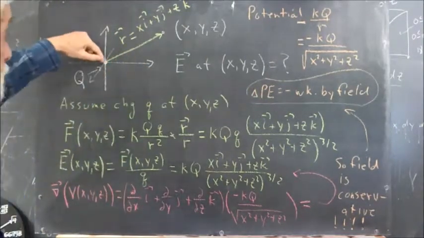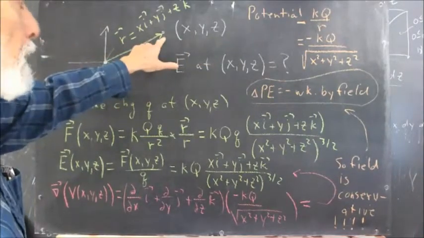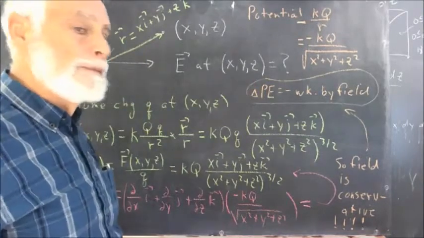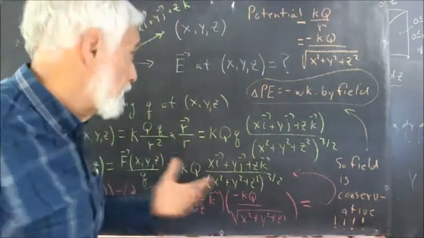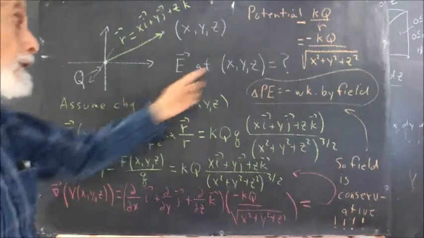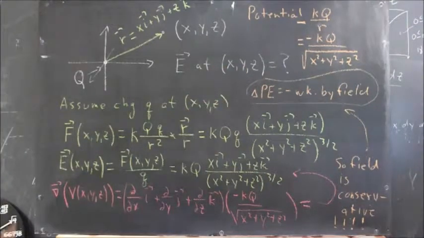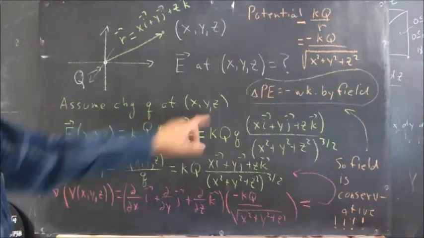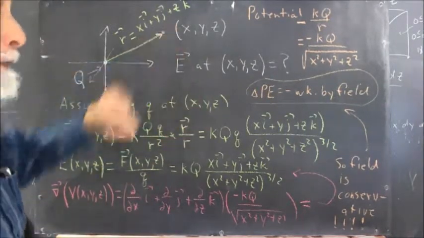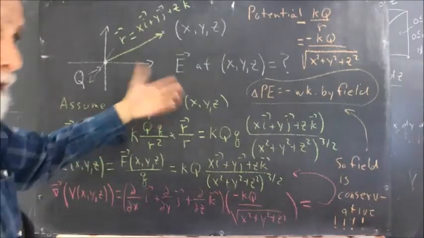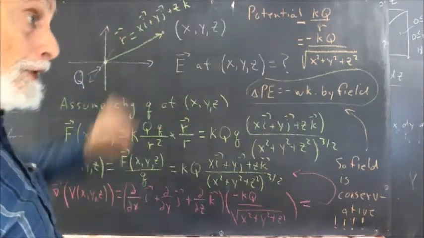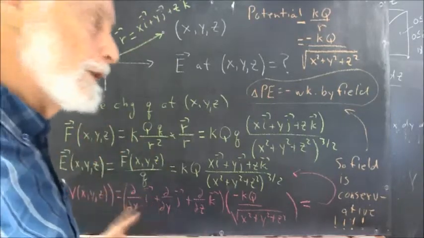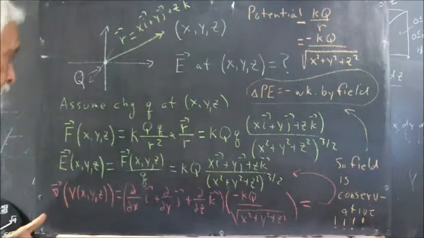So we have charge Q at the origin. We have the point x, y, z here. We want to find the electric field at x, y, z. Now, hopefully you've already thought that through. How do we find the electric field at x, y, z? Well, let's assume a charge little q at x, y, z and figure the force at this point. And then to find the field, we're going to divide the force by that charge and get the field at this point. Now, we could just skip to an equation for the field, but let's stay close to Coulomb's law.